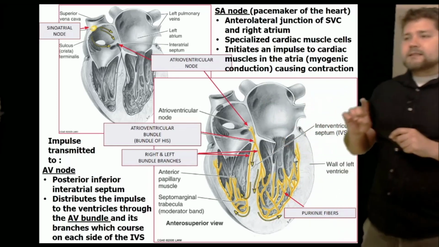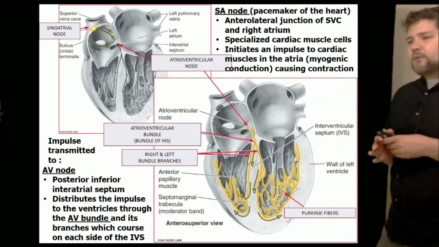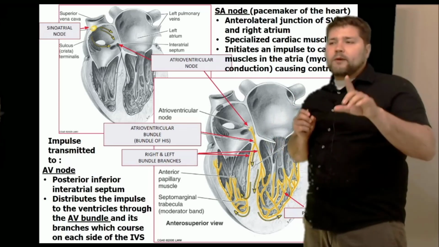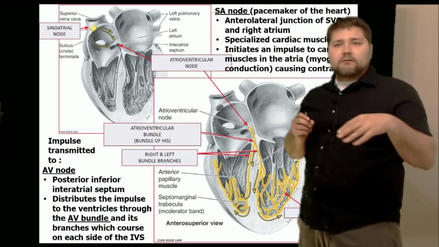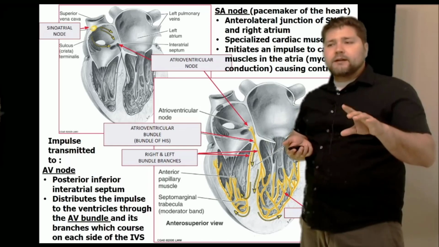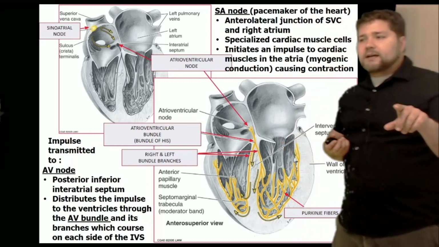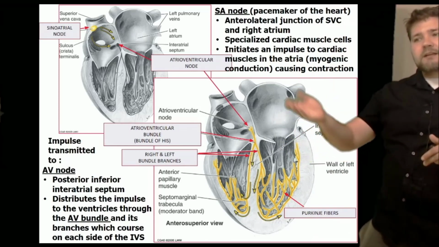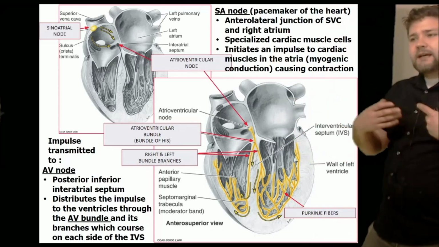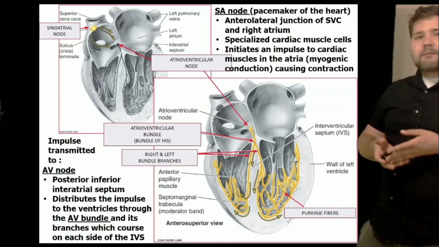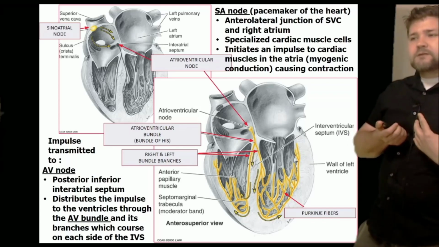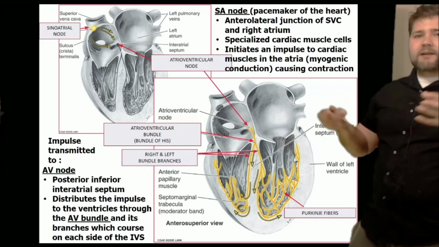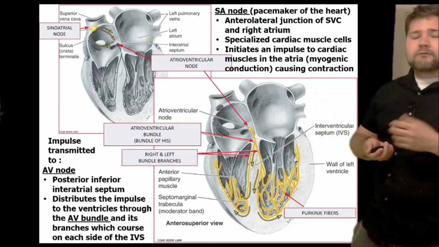And like I said before, I was going to talk about the moderator band and why that's important: we have more leaflets in the right side. So remember, we have an anterior, septal, and posterior leaflet for the tricuspid valve. The moderator band just creates a shortcut so that those Purkinje fibers can get to those papillary muscles at the same time and not have to worry about being delayed. So that's sort of the reason why we see it on the right side, whereas on the left, it's only the two cusps that are in control. They're easier to regulate, I should say.